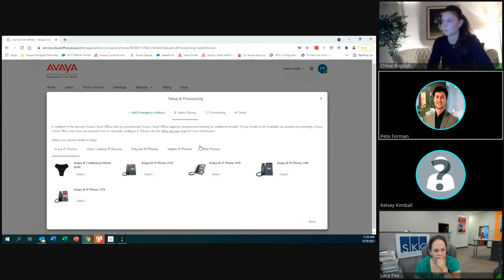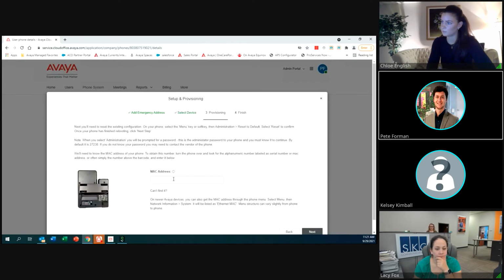So next, we'll choose a device. So we can choose from our J-series desk phones as well as a few third-party supported devices. But let's say it's the new J179 that I'm setting up here. All I need to do is on the back of that phone is put in the MAC address here. That next finish tab will prompt me with an enrollment key. That will now let me know to tell my user, go ahead, plug your phone in, give it some connection. The phone's going to automatically update.